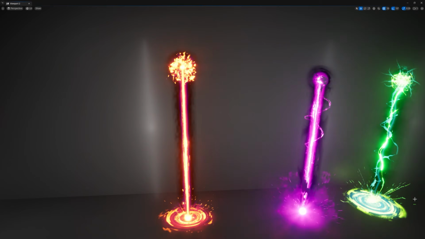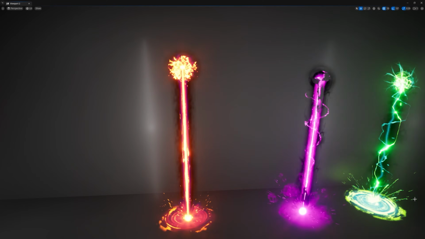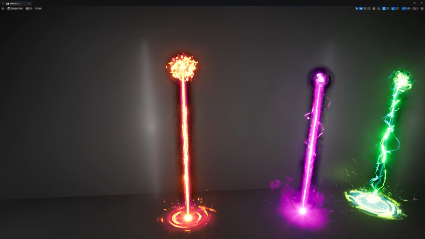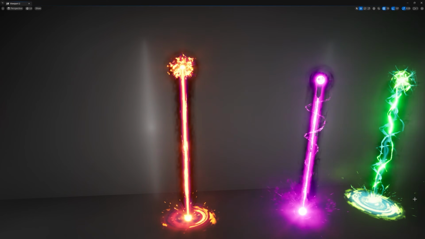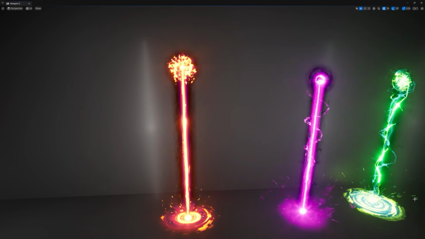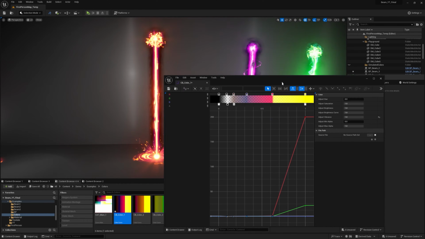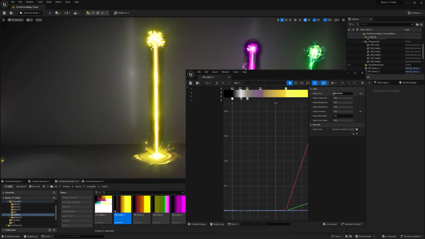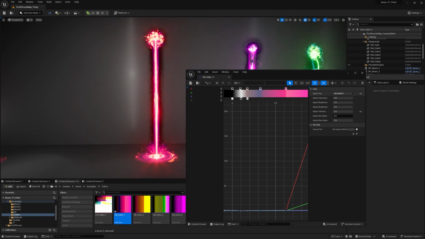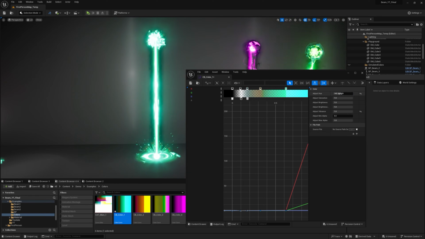In this video, I will be showing you how to make this cool looking Fire Beam effect in Unreal Engine 5 Niagara. What's special about this tutorial is that after you finish making the effect, you can control the entire look and feel of the effect using a single curve asset. So here I have this one single curve asset, and if I change the hue, you can see that the color changes like that. So I can get a lot of different looks just by changing the hue here, and the relationship between the colors kind of stays.